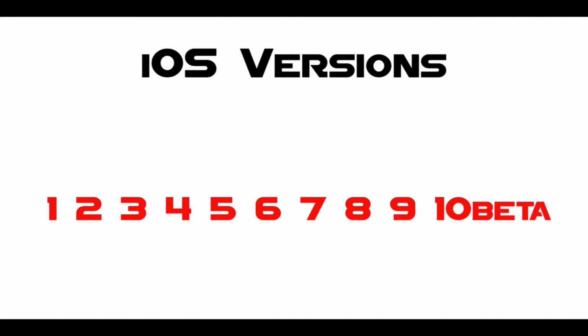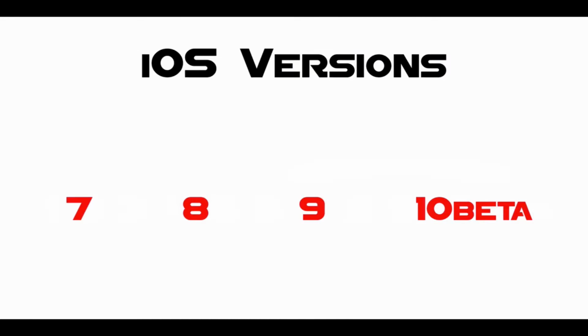We already saw that iOS versions range from iOS 1 all the way through the newest iOS 10 beta, which is only legally eligible for registered developers to upgrade to. But in this video, I'm just going to be focusing on particular iOS versions from 7 all the way through 10, since they're the newest versions that a lot of us are on at the moment. To make it a little more clear, I erased everything else and we've got 7, 8, 9, and 10. Just remember, these are iOS versions.